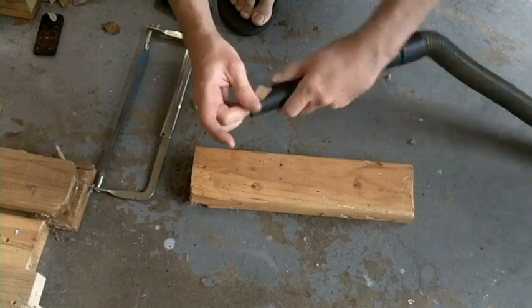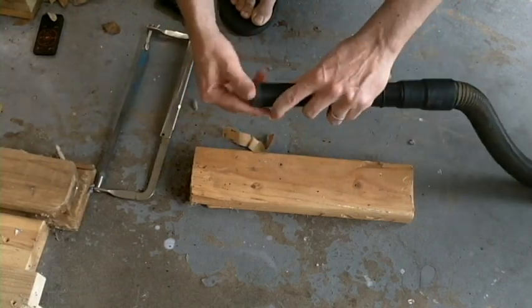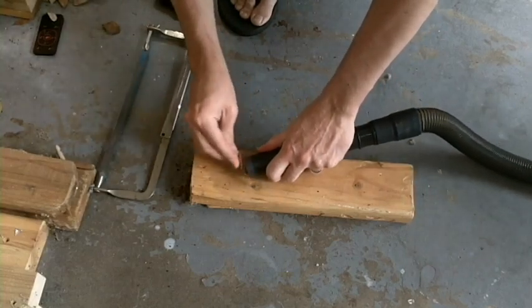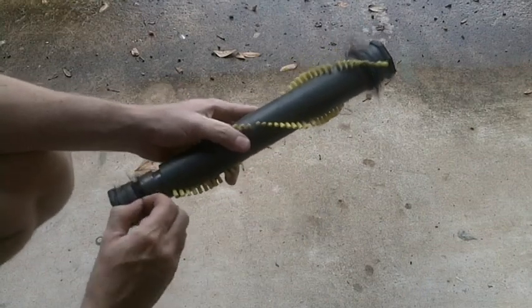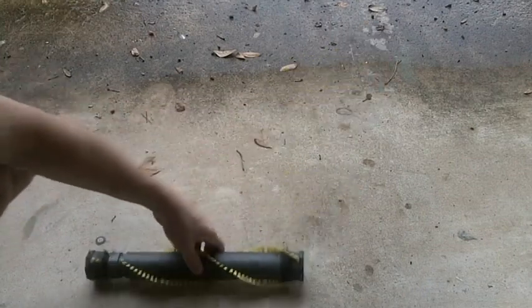Look at that — I'm adding years of use on there, so it looks like it's really been used a lot, which it has. I think I bought this thing in 2006. So over time we'll get stuff trapped in here — it's my wife's hair apparently — and that's just going to make this thing get out of balance.